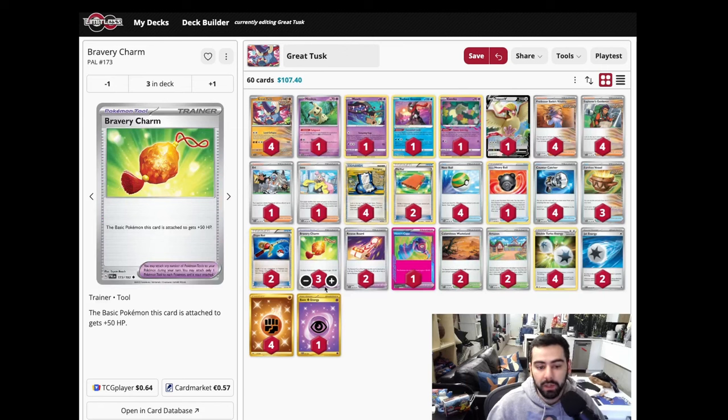And I think the big matchup where Bravery Charm does its job is against Charizard EX, they can only hit you for 180. So forcing them to use their vacuums. Some lists only play one, some play two. If you mill their vacuum at any point in the game, then your Great Tusks are good to trade really favorably. So big fan of the Bravery Charm.